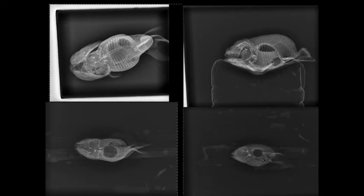Radiographs are critical for fancy goldfish with buoyancy disorders. The fish on the top was negatively buoyant because, as you can see in the lateral radiograph on the top right, there is a fluid line in the swim bladder indicating that there is fluid stuck in it. Many fancy goldfish unfortunately have a very short physostomus duct that allows water and other fluids to easily enter the swim bladder. The fish on the bottom has a positive buoyancy disorder from additional air stuck in the GI tract — this can happen when fancy goldfish are voracious surface eaters and end up taking in too much air when eating at the surface.